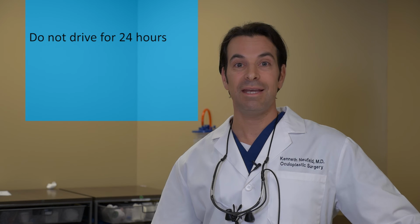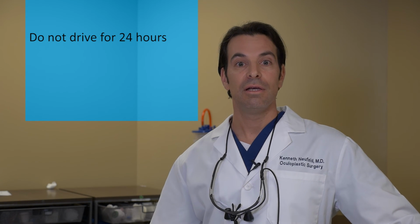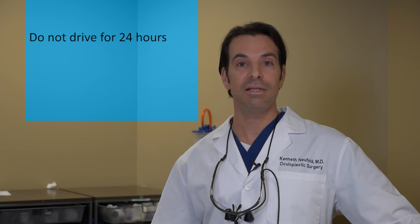If you're taking eye drops for glaucoma, continue them as you normally take them. If you had been taking aspirin on a regular basis, you will likely have stopped this before surgery. Unless you're told otherwise, continue to hold this for a week after surgery. Due to the sedation you are given in the operating room, please do not drive or make any important decisions for at least 24 hours after surgery.